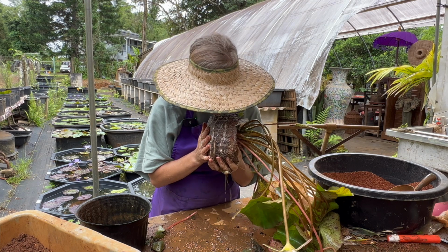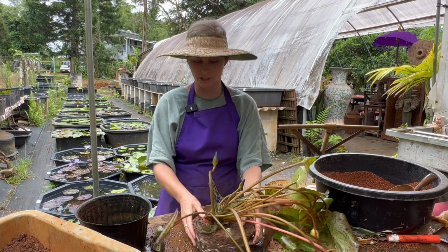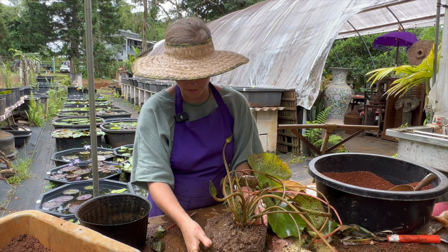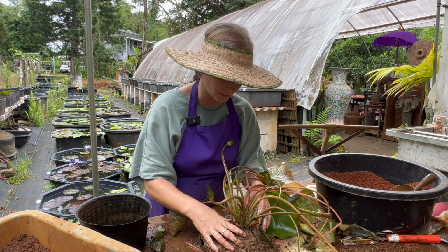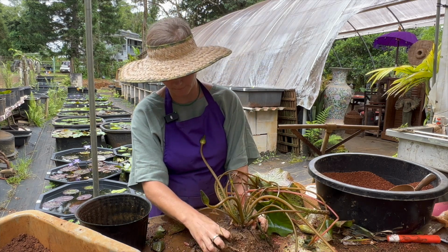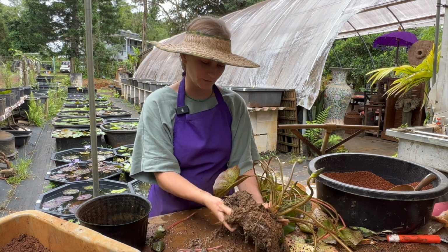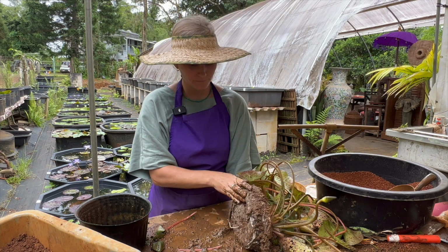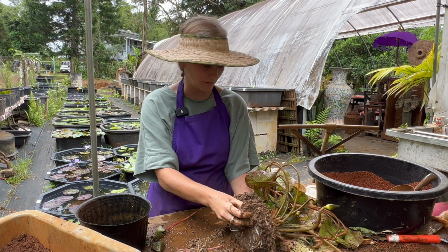Another thing you can do is smell the dirt. If it smells funky or anaerobic, then you're definitely going to want to change it out. Over here you can see the dirt wanting to fall away, so you can take off some of the dirt that might be getting a little funky. But overall, this is a very healthy water lily, and we're just going to give her a little refresh. These white roots are anchor roots, so you don't have to worry about cutting them.